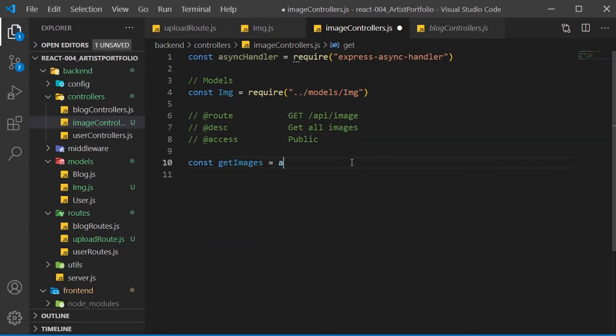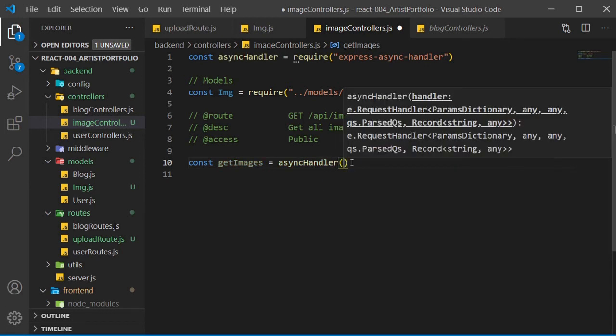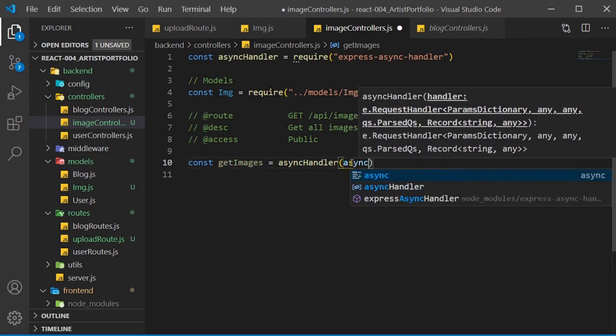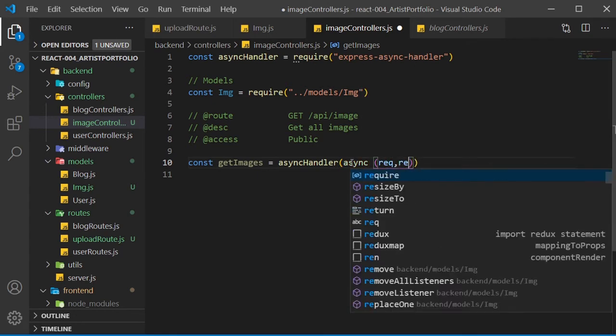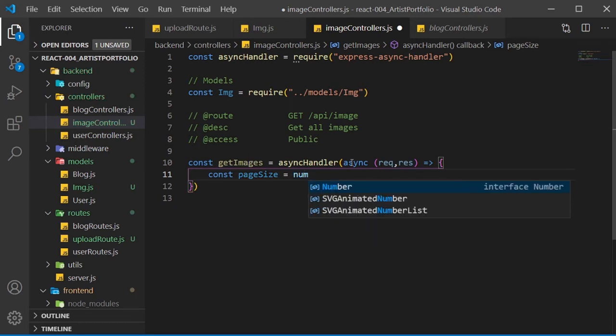Create a getImages constant and set that to the async handler. Pass in an async arrow function with request and response as params. Inside the function body, create a page size constant, then set that to a number.